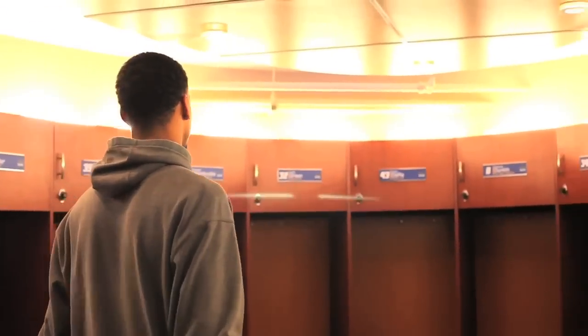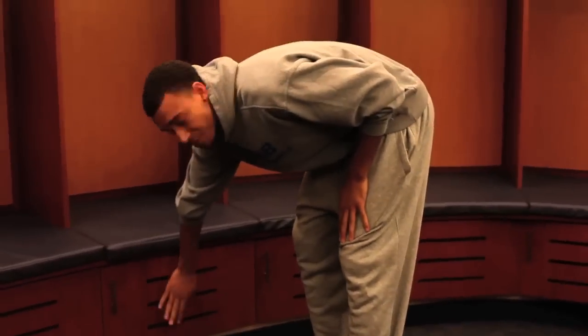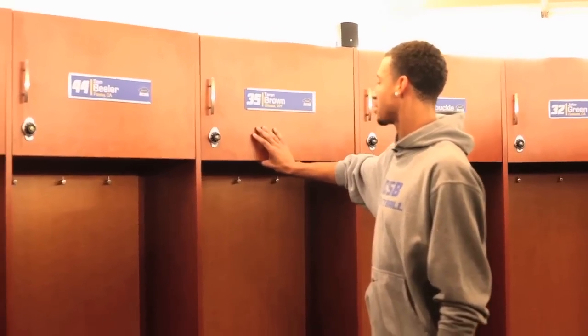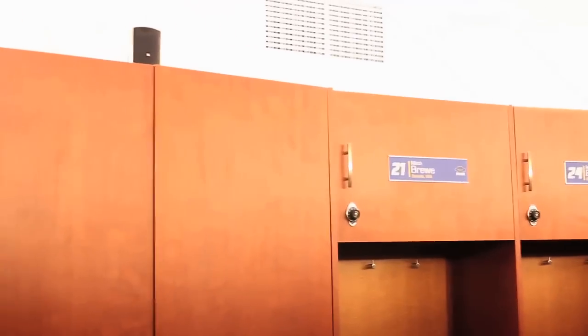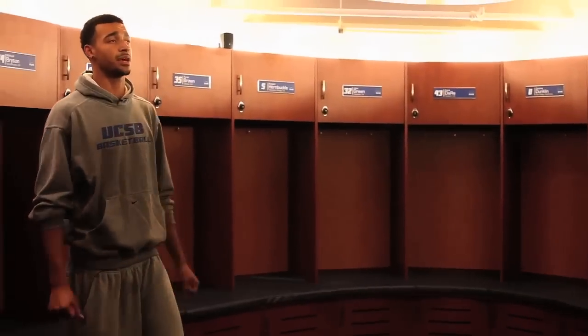It's nice — we got a big screen right here. This is a huge transformation from our locker room compared to last year. For our men's and women's program, we're really appreciative. We got a nice bottom space here for shoes, with ventilation so things don't get too smelly. We got upper lockers with plugins for iPhones or whatever — that's really convenient. They put a surround sound system up here for us; we get this thing bumping before our games. We got upper lighting too, which is nice. It was really dark before. Now we have a lot more space and it's just a better vibe. It's like an NBA locker room feeling — we come in here and we're just a lot more ready for the games.